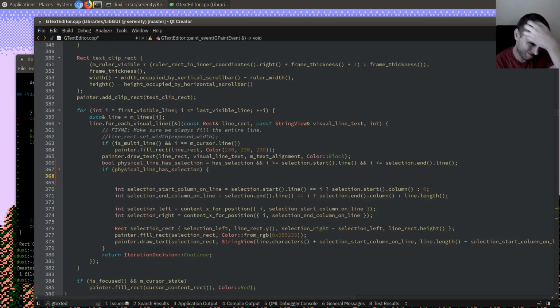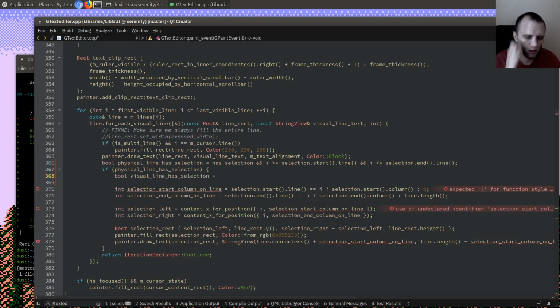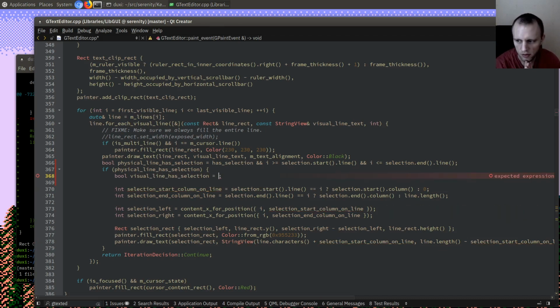Then this, what determines this? I guess so. Start a visual line. If selection dot start.